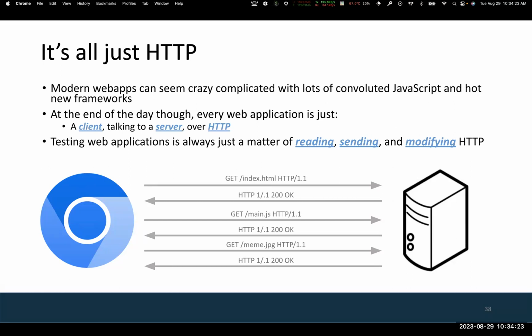So when your browser makes a request to the web server, the browser is usually saying something like GET /index.html HTTP/1.1. What that means is, give me your main index.html page, and then the server responds with, okay, 200, meaning you've probably come across HTTP status codes, so 200 is okay. Yeah, your request is valid. That web page looks good. I've got that web page. Here's the web page.